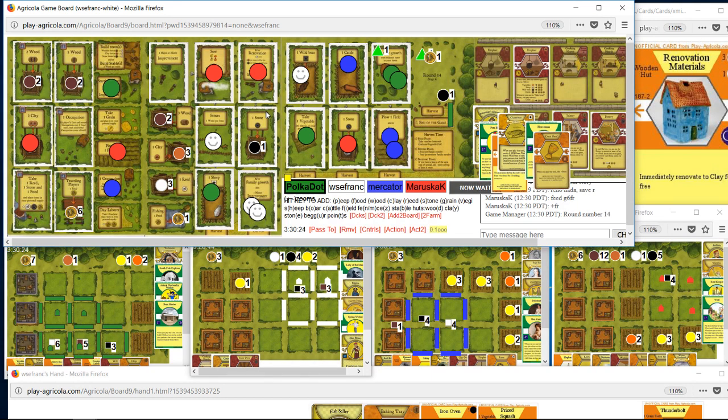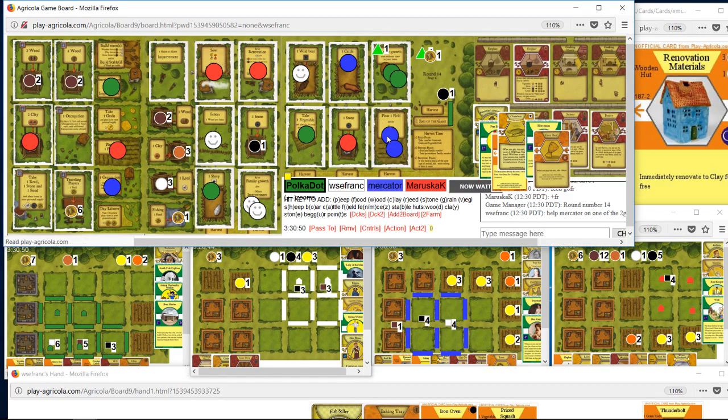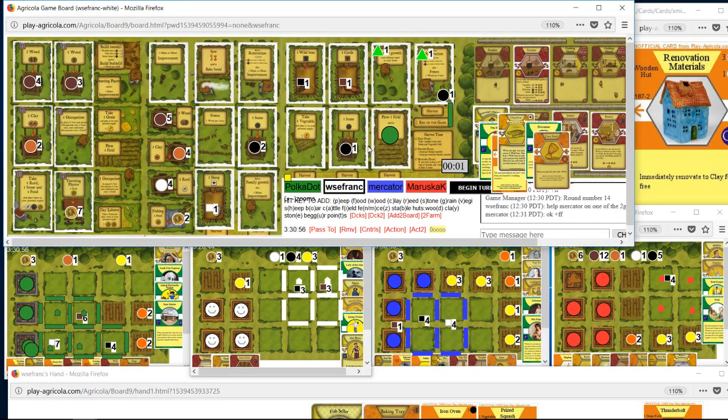So I'll plow sow if it comes to me. So I'll plow sow if I can, and if plow sow is not there, I don't even know. I guess 3 of us can family grow, so it's 3 points.